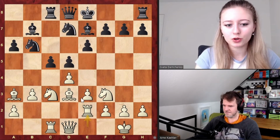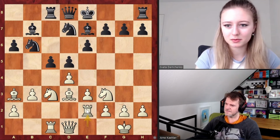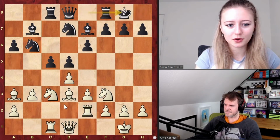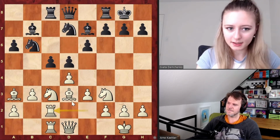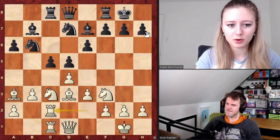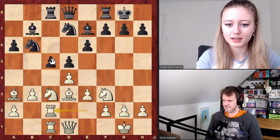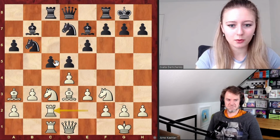I'm not going to say that rook e2 is the absolute best move in the position, but it makes total sense from a strategic point of view and about where this rook is going in general. So now white's main field of action will be the c file, which is what you know in the pawn structure, and it's just what you can see, that the center is going to be the main place. So that was the main maneuver that I wanted to show.